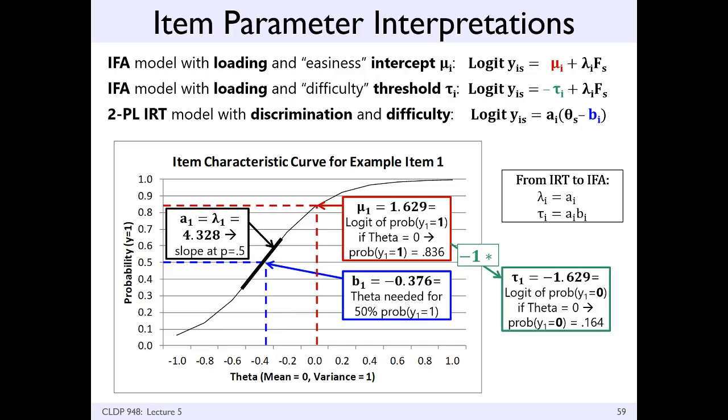If you're used to writing for audiences that are used to factor analysis, right? You're doing item factor analysis, you need to give them loadings, and you can pick either intercepts or thresholds. Even if M+ gives you a threshold, take the minus sign off, or add one, right? Threshold times -1 is intercept. Intercept times -1 is threshold. Take your pick. I go with loadings and intercepts, because that's what most people understand in terms of CFA. If you're in education, if you're writing for audiences that are used to things like IRT or Rasch, give them A's and B's. You can get from one to the other in any program.